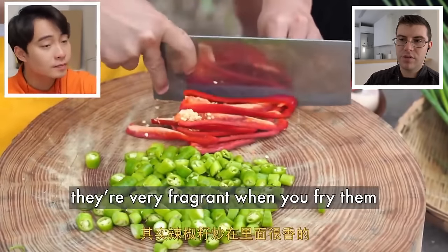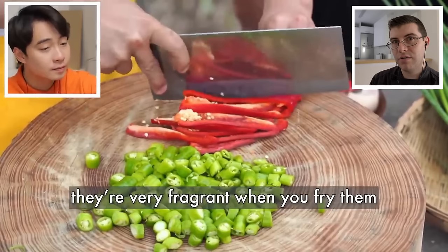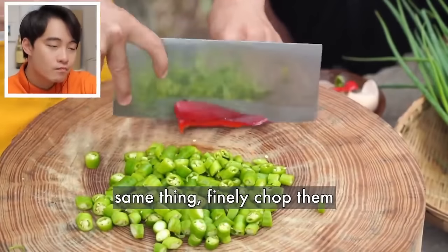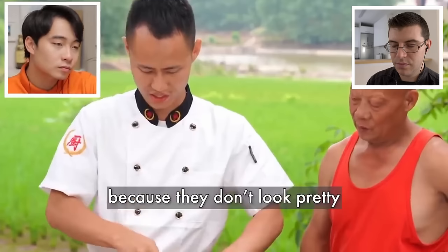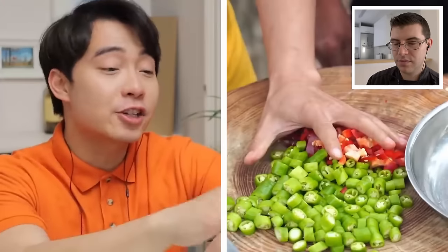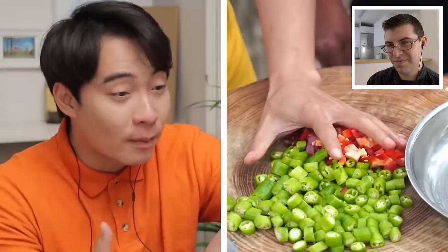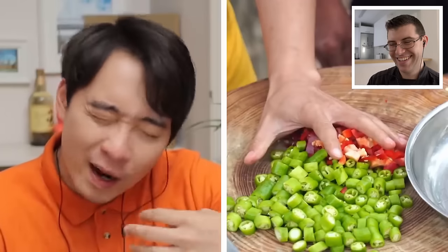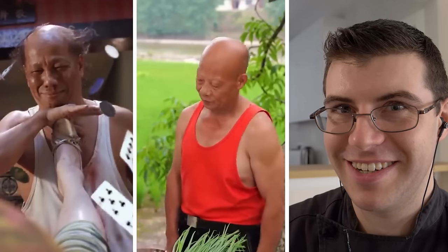You can tell that his method of cutting is a little different than how you use a Western chef's knife — the motion is just a little different. Uncle Roger notices Chef Wong is saying to his uncle: in a hotel I make this dish pretty, but now I'm cooking at home I don't care — be grateful for whatever I make you. Chef Wong is so sassy, and Uncle Roger just noticed why his uncle looks like the villain from Kung Fu Hustle — they do look similar.